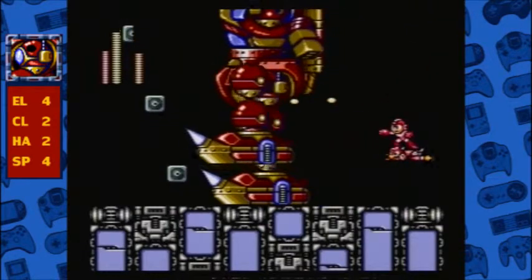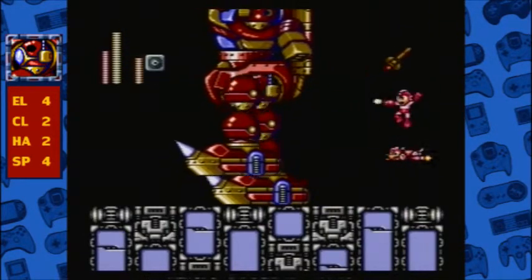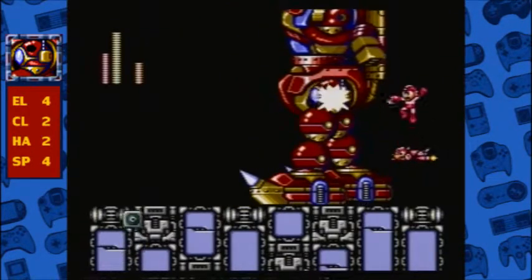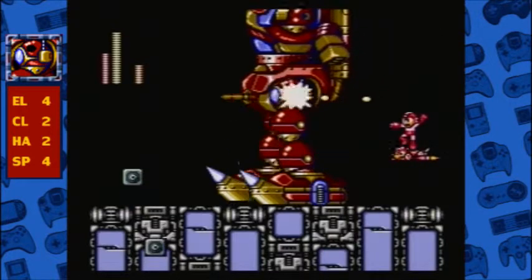You can destroy the missile, by the way, by shooting it a bunch of times. But you don't want to do that because that'll just make Wily send another missile, and you don't want that. Ah, dang it. It'll just make him send another one.